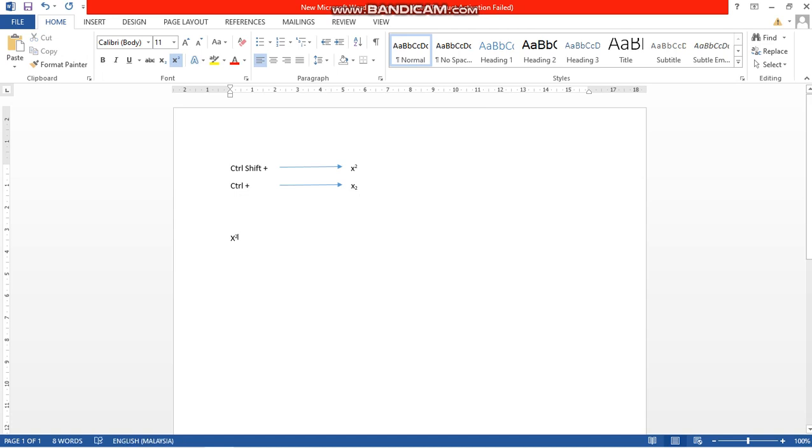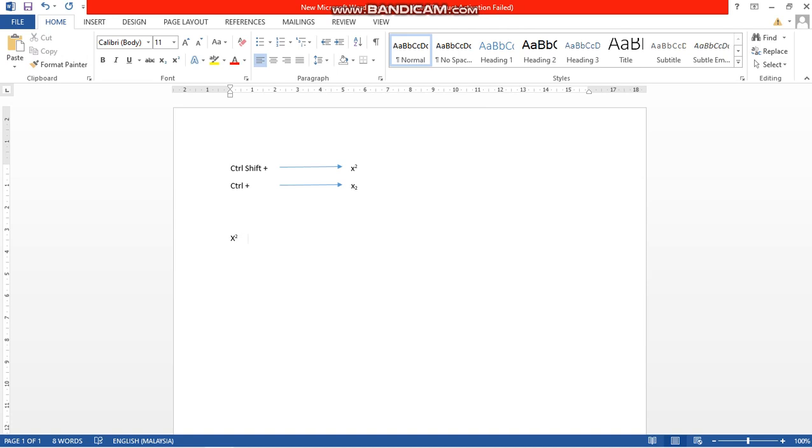So by this way you can write superscript. To bring it back to the normal way, you can again click the same key, Control Shift and plus. Now it is in normal mode.